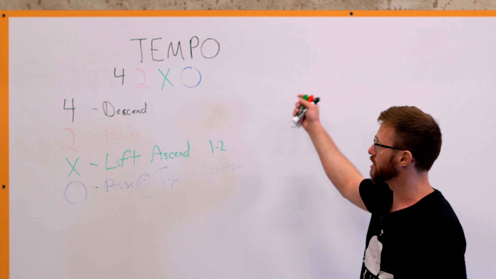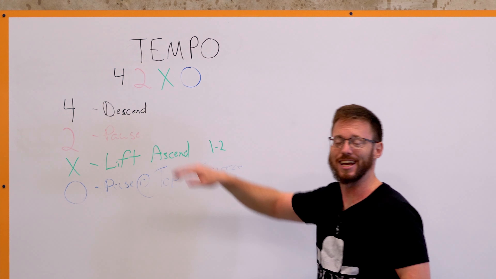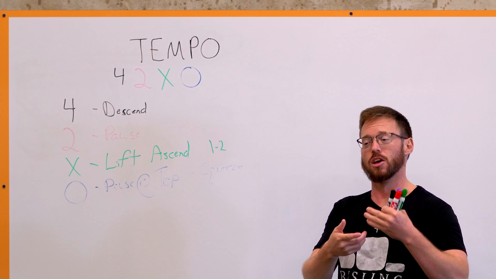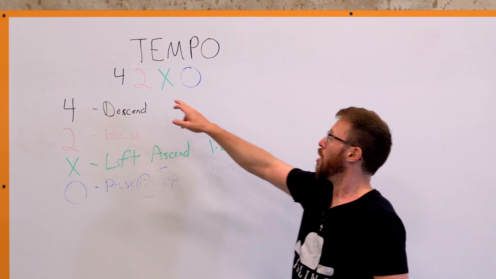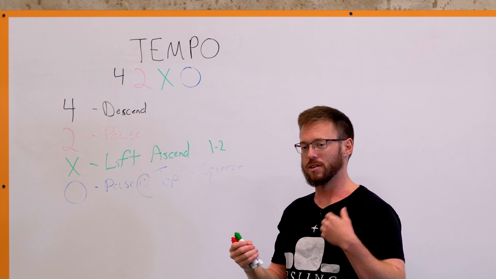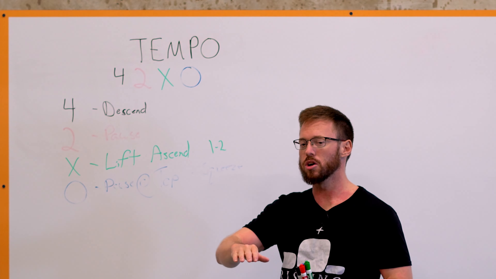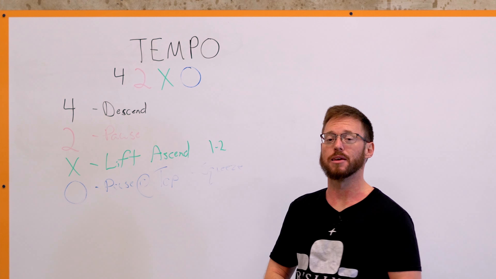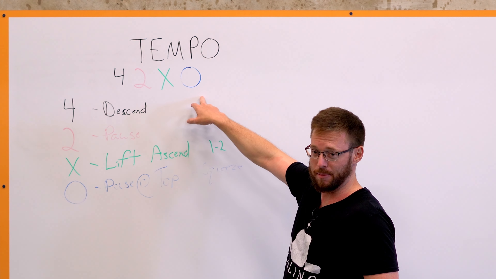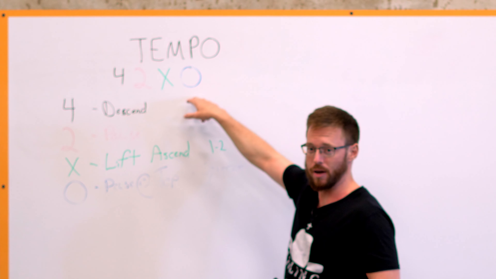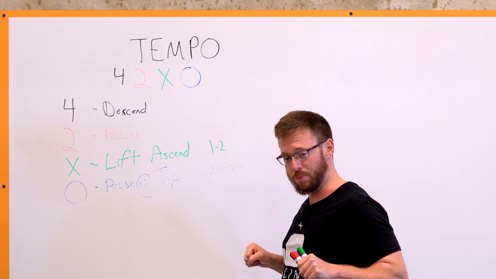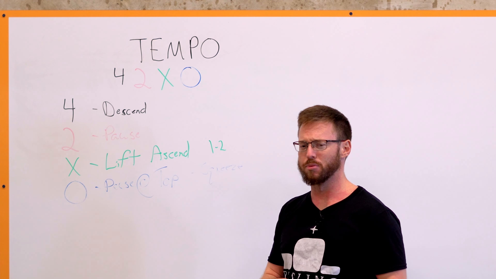There are many ways to manipulate these numbers. In this single example we're taking about 6 seconds to do a single lift. For beginners on the primary big lifts — squat, bench, deadlift, overhead press, chin-ups, even dips — we'd like to start with a slower eccentric or slower descent. The reason is for learning: getting the neural pathway going, working out motor patterns. You're also stronger eccentrically than concentrically. We can add or remove a pause, or add a pause in the contracted position so that, for example on a squat or bench press, there's no pause at the top and you go right back down into the 4-second descent and 2-second pause in the hardest part.